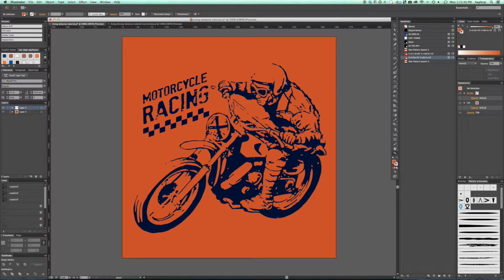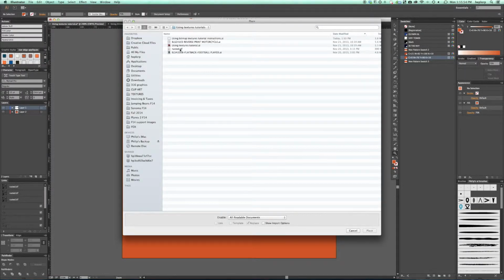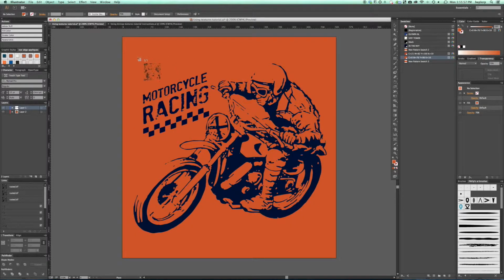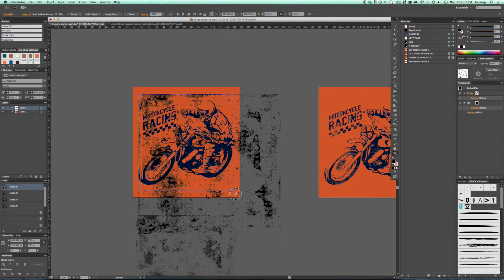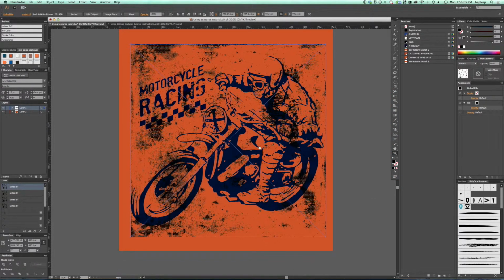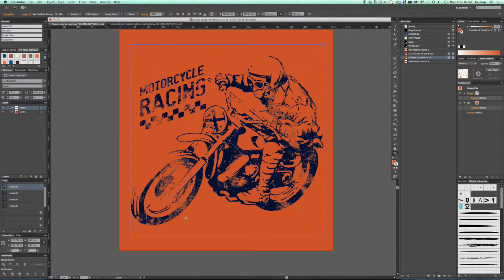We've got our graphic here that we kind of want to apply the texture to. I'm going to go to File, Place, and select my TIFF that I created, and I'm going to place it in Illustrator, and size it to the exact size that I want. As you can see, it's black by default, but because it's a bitmap black and white TIFF, I can actually apply color to it. And the white areas in the TIFF are transparent, so you can just place and size this TIFF to wherever you want over your graphic.